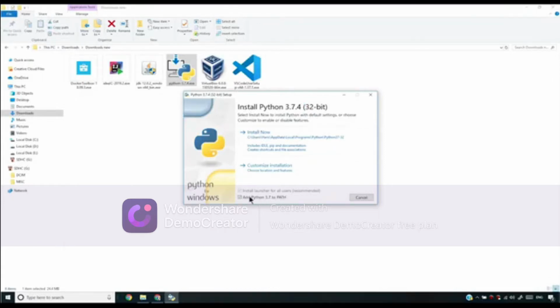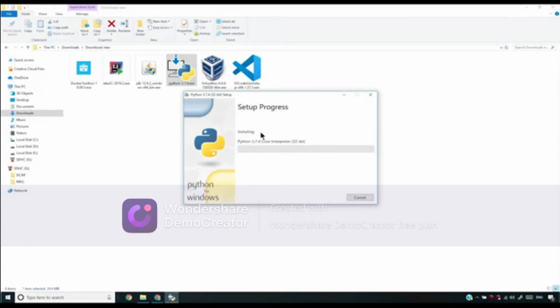This is really very important. So make sure that you check this one and then click on install now and give it some time to install on your operating system. It will take some time and it will install on your system. Installation of a software is something that you guys have done, so I don't need to comment more on that.